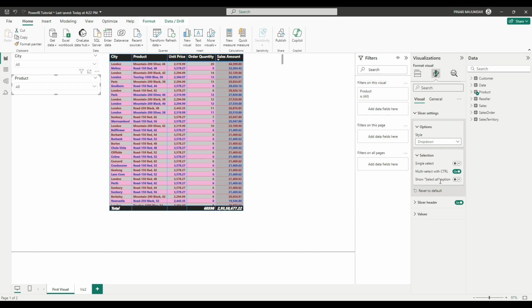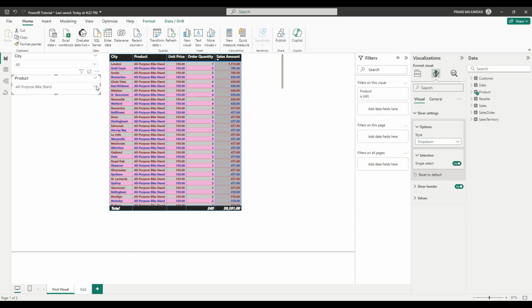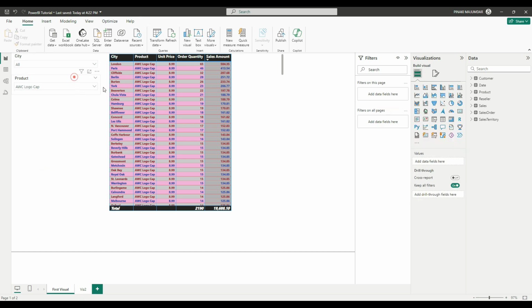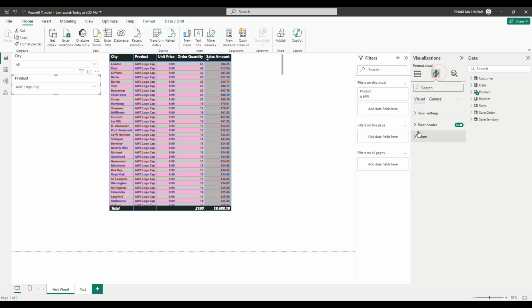Then if you go to the selection part, you can enable the single select or multiple select. Right now you can see this is a radio button, so the user will be able to select only one value from here. If you want to change it, you can disable this single select from on to off, and multi select with control is available.